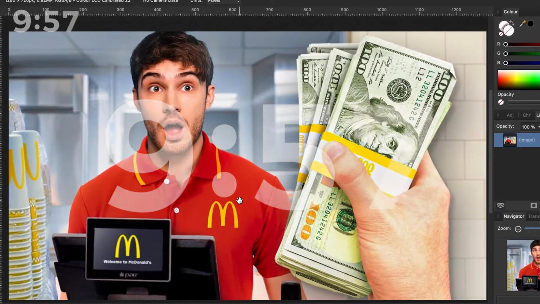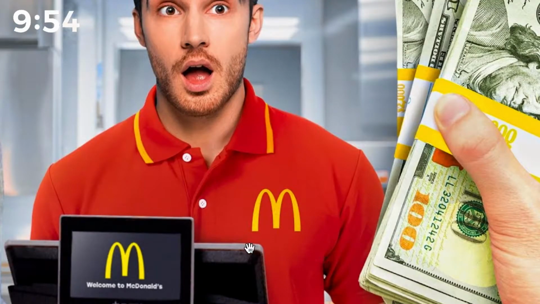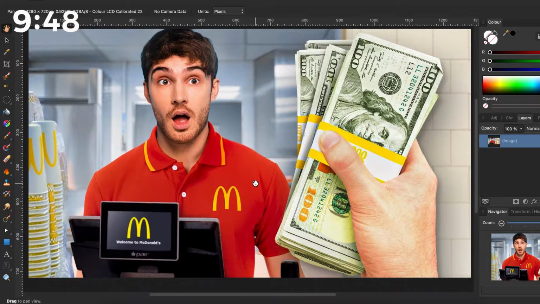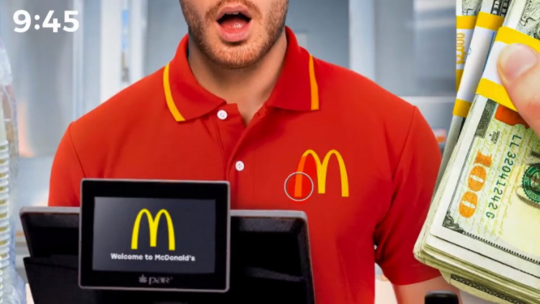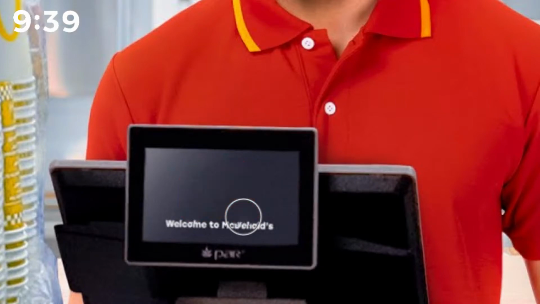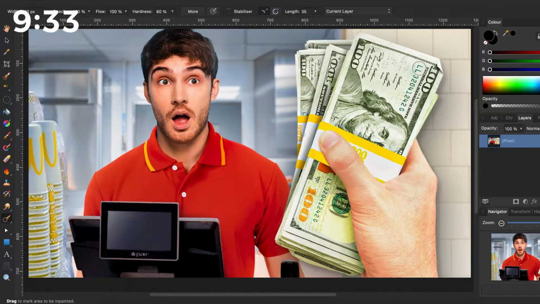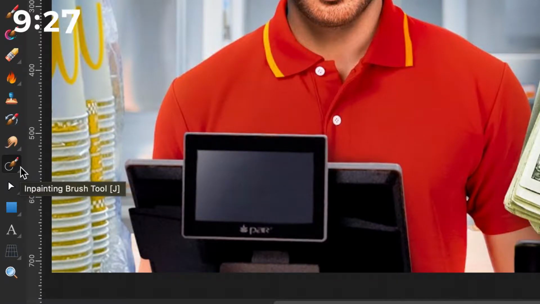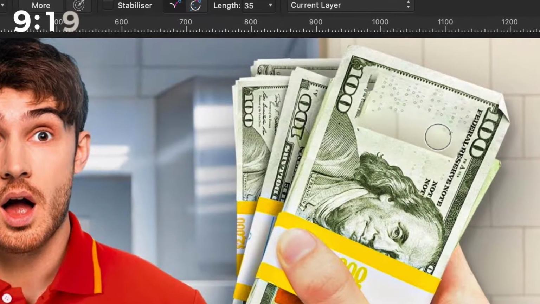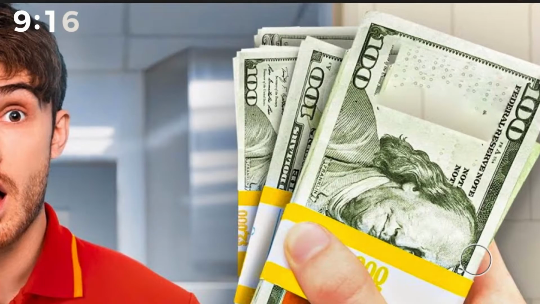This thumbnail looks pretty nice, but I would remove McDonald's from here because it's fast food, and advertising McDonald's, which is fast food, I don't recommend, so let's just remove it from here and from here also. We don't need to advertise McDonald's. Removing objects from photos is quite easy because we use just this tool, the inpainting brush tool, available in Affinity Photo. You just select the space which you want to remove and in a few seconds we don't have the object.